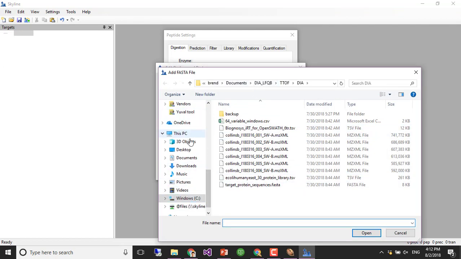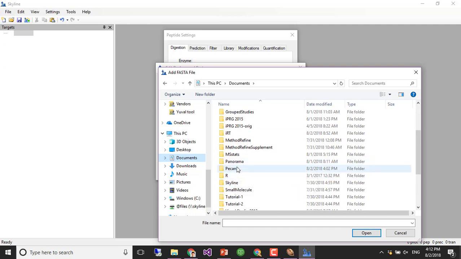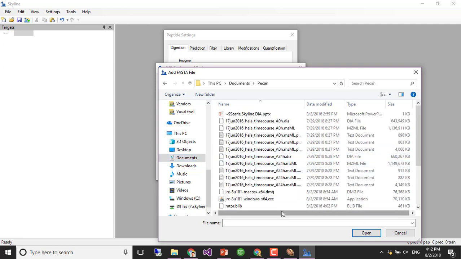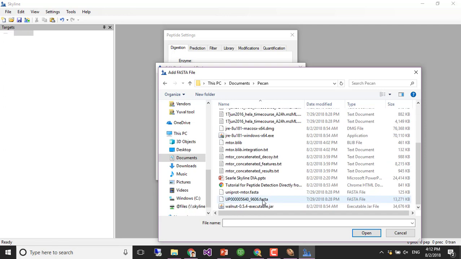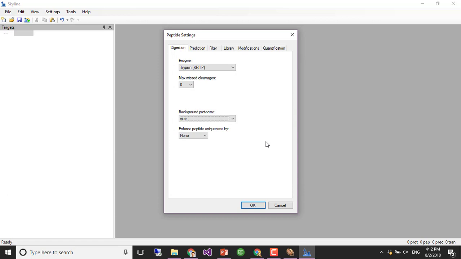The reason we're only adding the mTOR, we could add in all of the human FASTA, but there's really not any point because we know that all the peptides in our blib file are going to be mTOR peptides, because that's all we searched. So we might as well just limit it to the UniProt mTOR FASTA, because it'll make this part quite a bit faster. Okay, so has everyone got this? Is anyone a little bit behind on that? Still entering in stuff? Okay, I'm going to hit OK here. All right, so that's good.